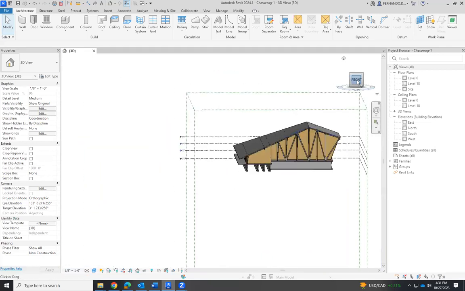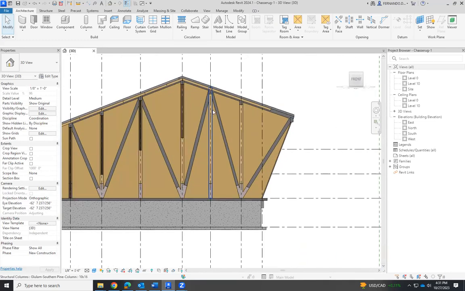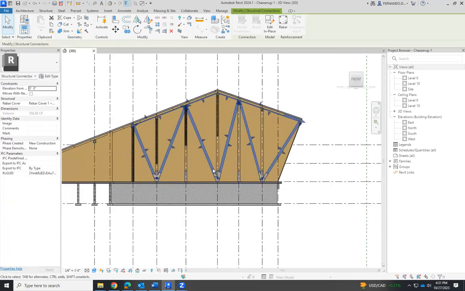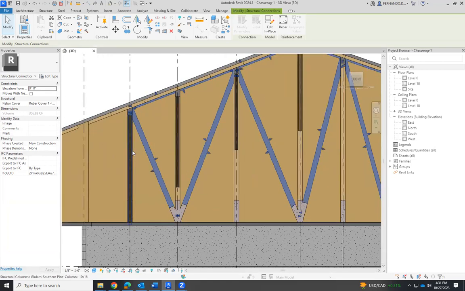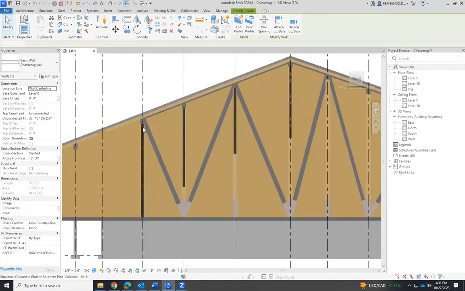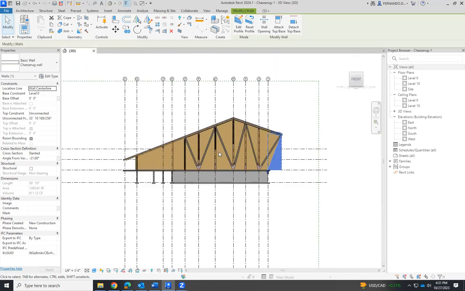And what do we need? If we are in this front view, all we need probably is that element, because this is the outline, and probably this column, because we just need the outline of the wall, so we can get rid of everything else.